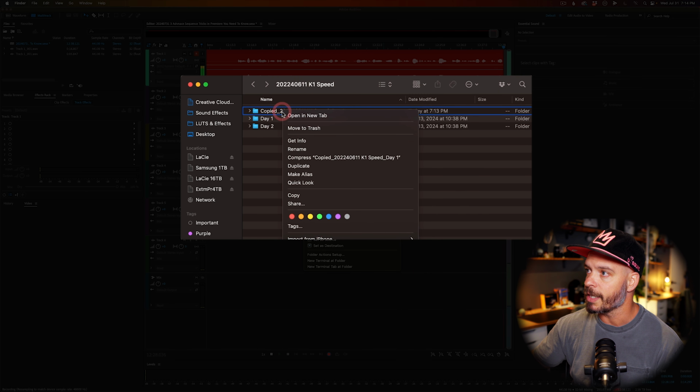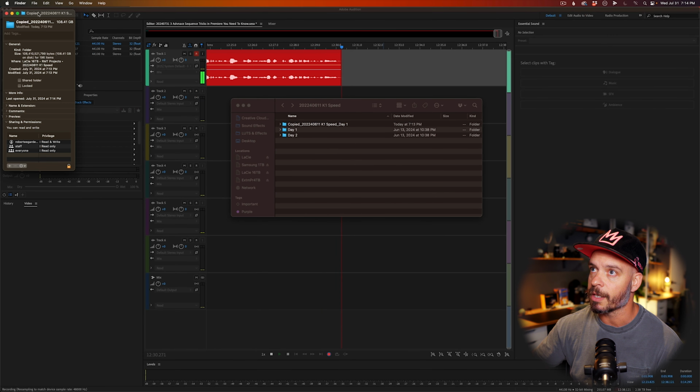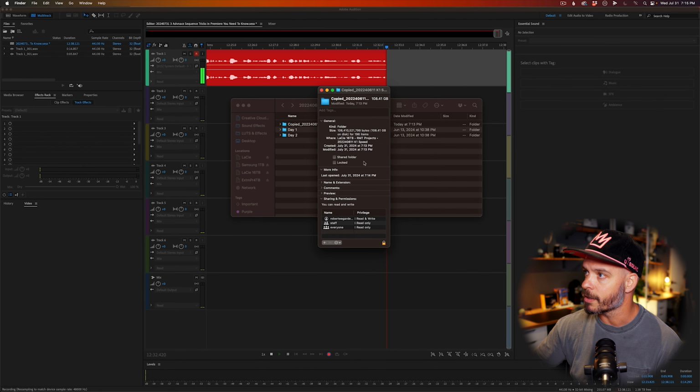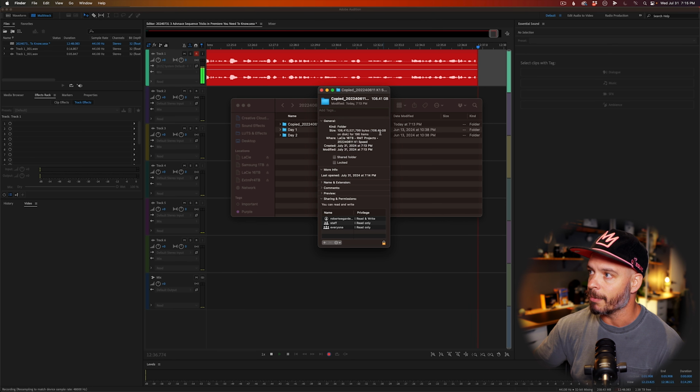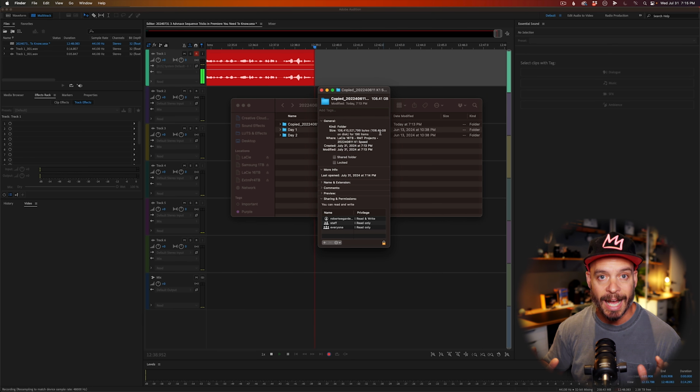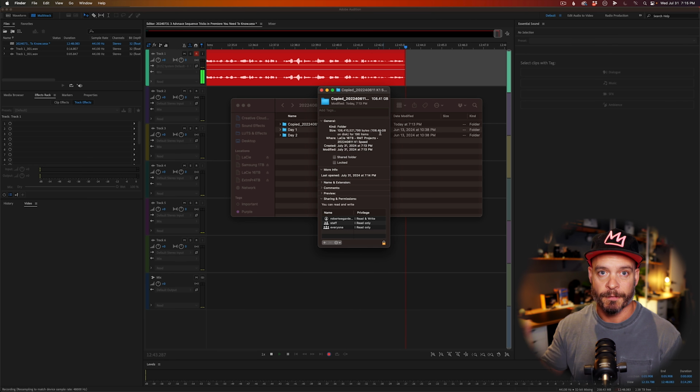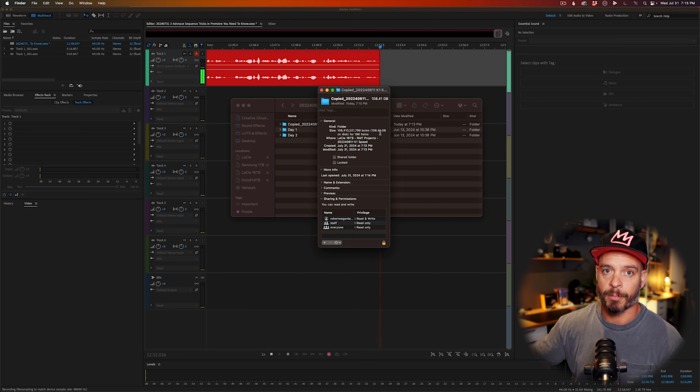Now, what's cool is that if I look at what the info is on this particular folder, we're gonna bring it over here so we can see. I now know that this is 104 or 108 gigabytes, which is a lot less than the entire folder that I have for this project that we did, which is the 3-day shoot for 4 different videos. So you can see the helpfulness of this still large transfer to be made, but much less than what it actually is when we take that project in its entirety. So there you go. Those are 3 advanced techniques that we can use where sequences are concerned in Premiere Pro.